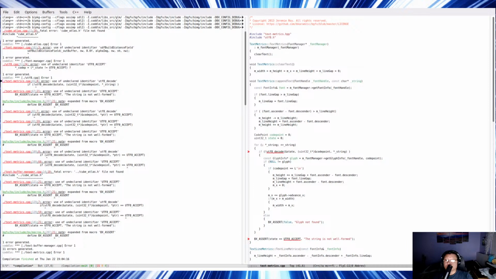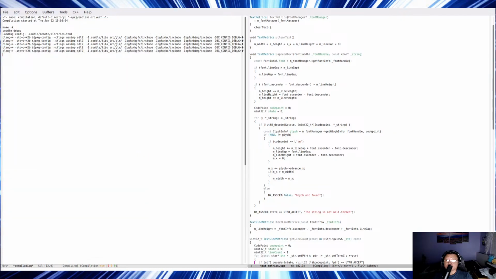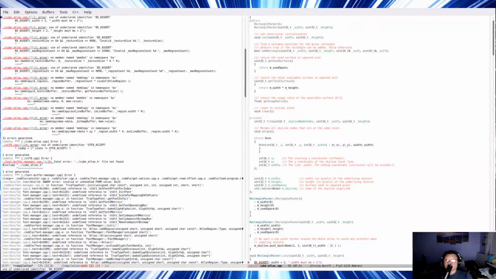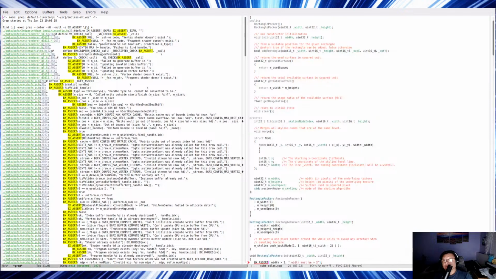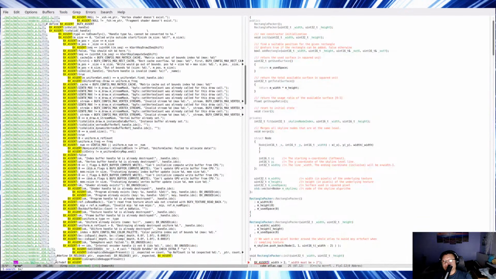UTF-8 decode, undeclared identifier. UTF-8 decode. BX assert. BX macros.